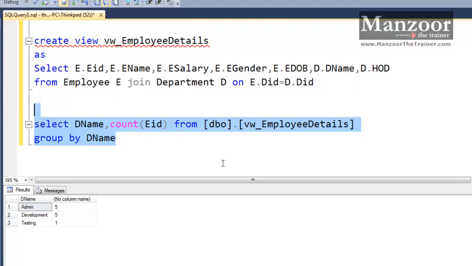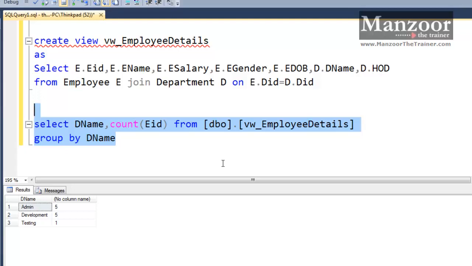One more important point about a view is that you can join a view and a table. You can join two views. So you have almost all the options that you have with a table. How about performing update or insert operations? If a view is on a single table, definitely you can perform an update operation, and whenever you update a view, it will update the base table. Why? Because there is no table in a view, it is a query. But if a view is on multiple tables, you cannot perform update operations.